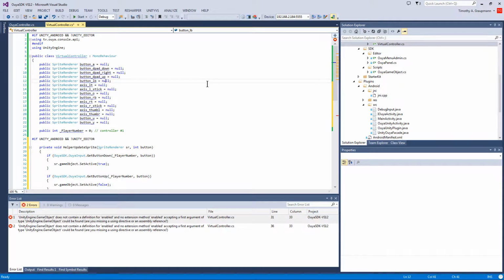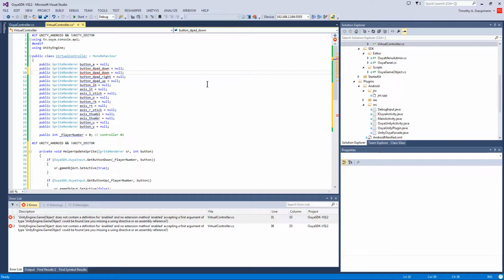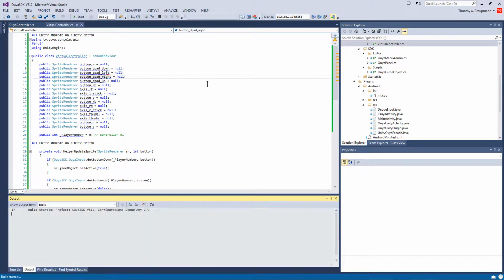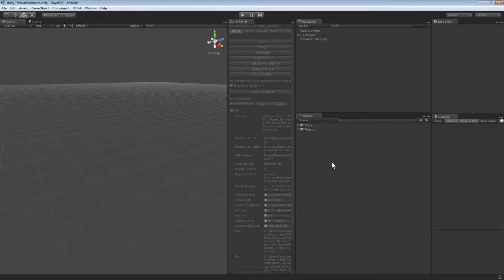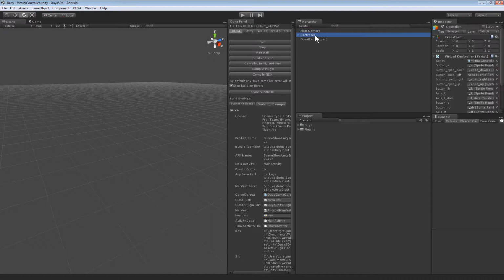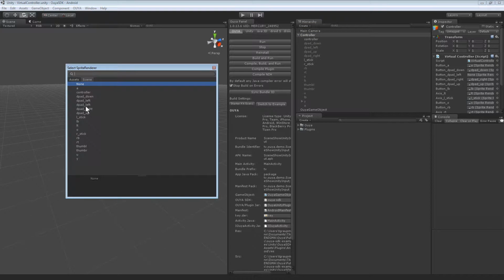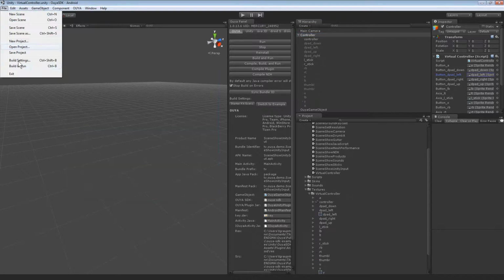Left, right, down. Oh, I forgot left. Okay, back to Unity. Click on the controller. We of course need the D-pad left. Build and run.